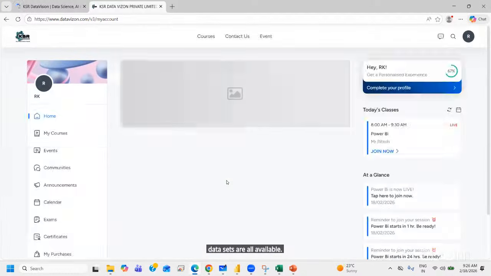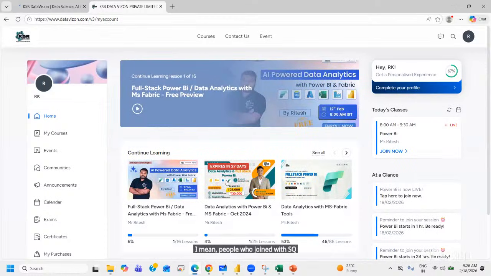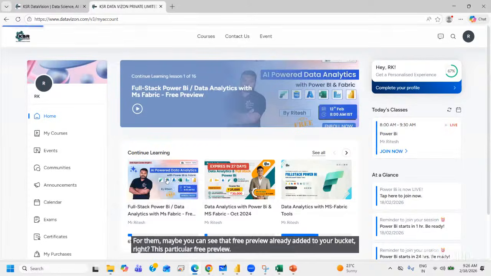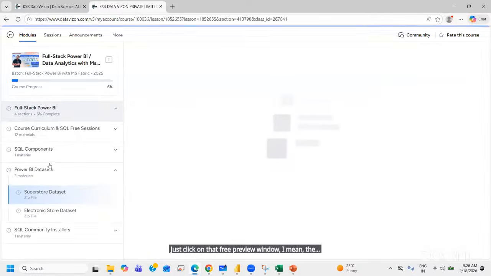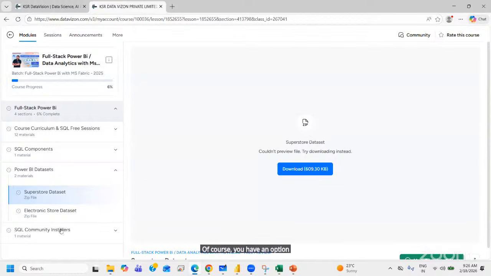People who joined with SQL know how to download it. People who are new to these 5 sessions can see the free preview already added to your bucket. Just click on that free preview course. You have an option called Superstore dataset, electronic store dataset in the modules. Just click on download.